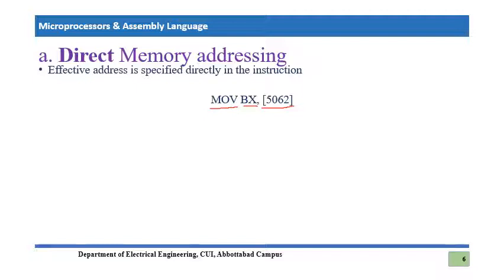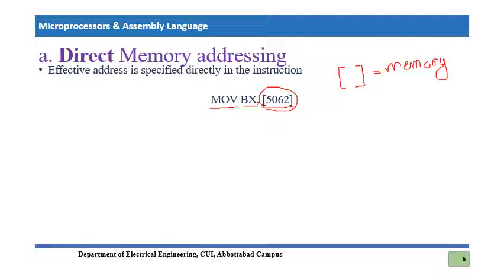And look, the source is not a register, and it is not an immediate value. Remember, when we were using immediate values, we never used brackets around that data. So this square bracket basically refers to memory. Whenever you see these square brackets, you must know that we are talking about memory.